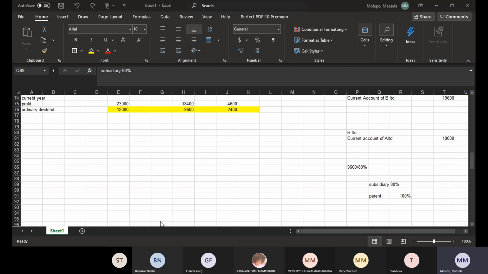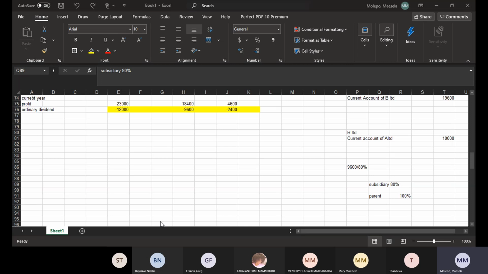The statement of changes in equity has 200 as the balance at the beginning for the parent, 100 as the balance for the subsidiary, the retained earnings as 84 as the balance for the parent, and 15,000 as the balance for the subsidiary. Then we have the profit for the year of 51 and 23, and the dividend declared on ordinary shares of 15,000 by the parent and 12,000 by the subsidiary. Then we go to the information. A Limited acquired its interest in B Limited on 1 January, on which day the retained earnings of B Limited amounted to 10,000. Consider the carrying amounts of assets and liabilities equal to the fair value on the date of acquisition. Then we have the analysis of shareholders, which should be the same as the one we did in the prior examples.